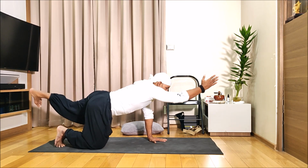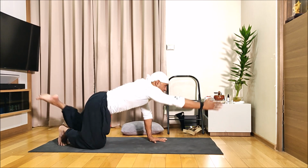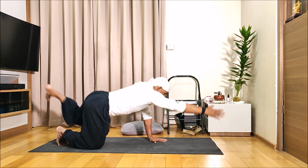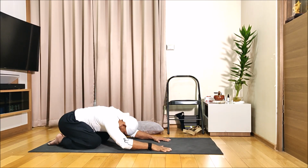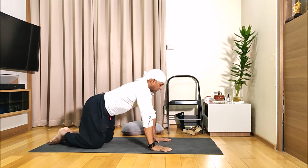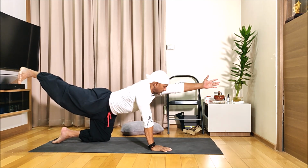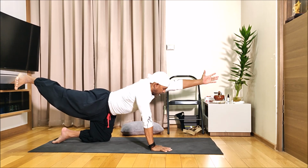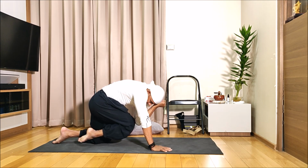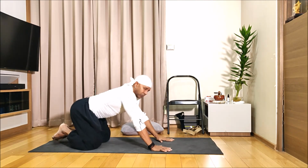Now, exhale, elbow to the knee. Your right elbow, left knee. And inhale, stretch your arm up again. Leg back again, more, longer, and you come to child pose as you exhale. Now we do the other side. Come back on all fours, left hand stretch front, right leg at the back, away from each other, inhaling. And when you exhale, bring your left elbow to the right knee. Inhale, stretch back again, and come to child pose.